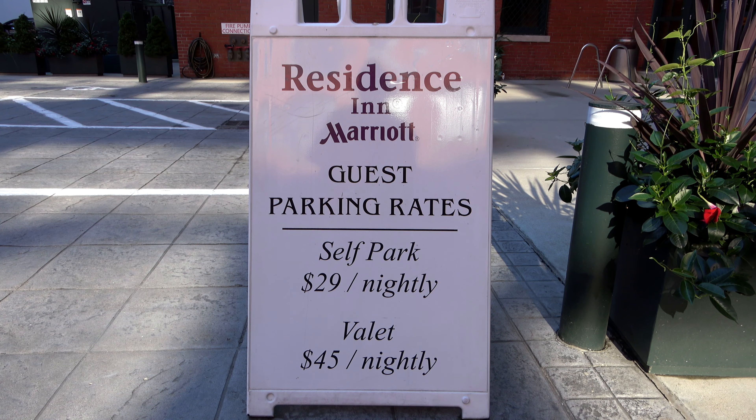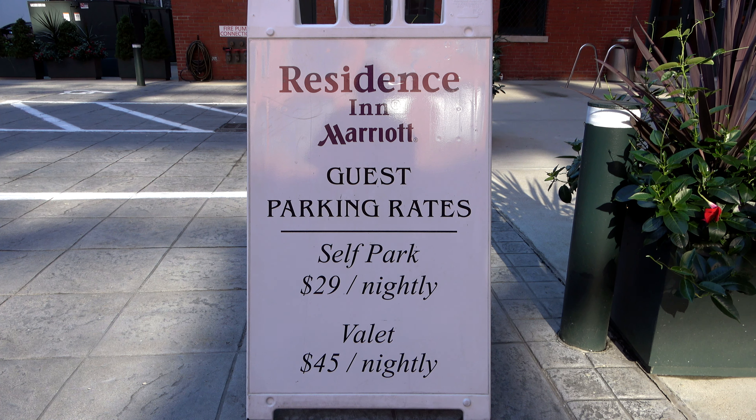Another pro: this is a Category 5 Marriott hotel, which means if you have the Marriott credit card, you can redeem free credit card nights here. That's actually what I did — it was around 30,000 to 35,000 points, and the certificate I get every year just for having the Marriott credit card covered this night for free. The cash rate the night I stayed was really expensive — about $500 — likely because of something at the Boston Convention Center, which is walking distance from the hotel. The self-parking for $29 is also a pretty reasonable rate, and I like that self-parking is right next to the hotel since many city hotels don't offer that.